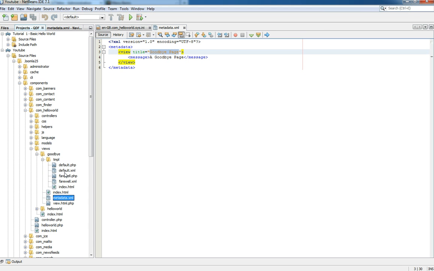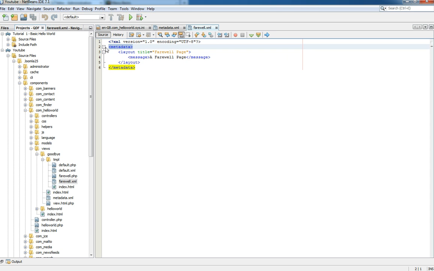And it looks in the tmpl or the template folder to see whether there is a farewell, a corresponding XML file to what the layout says in the URL. Now it says, wait a minute, it was layout equals farewell. I found a farewell.xml file. So it'll then go into this, it will check to see whether it finds the metadata root element of the XML document.